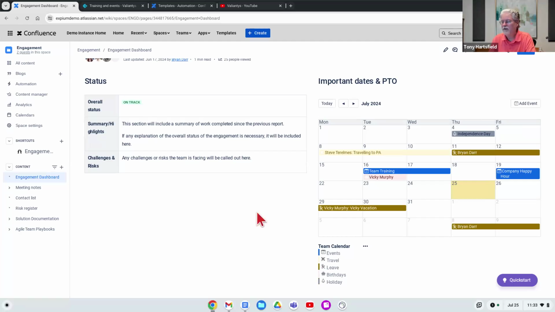Both Data Center Premium and Cloud Premium have something available called calendars, where you can create calendars. And how we use them with our engagements with our Valiantis clients is we'll have our project team placed on there, and we might want to notify them when we are going to be out of the office, or when important events are going to be happening.